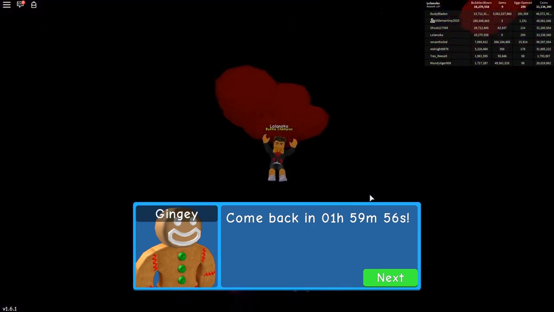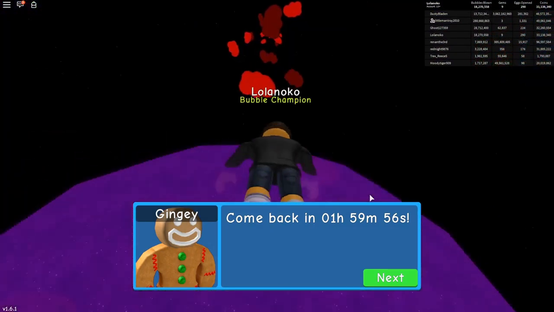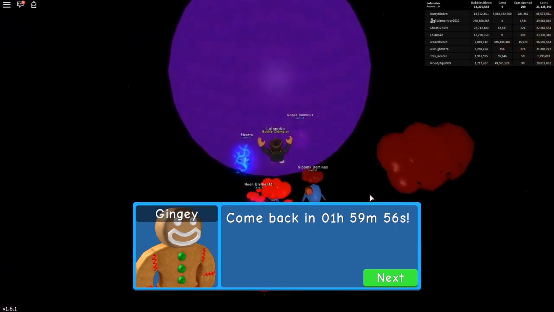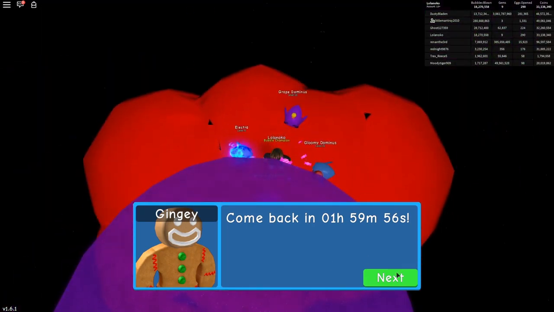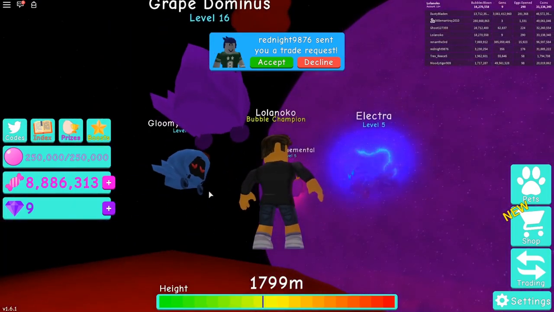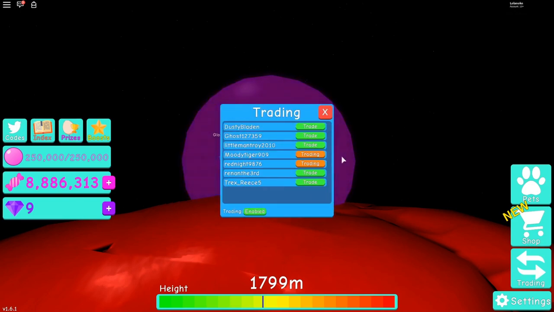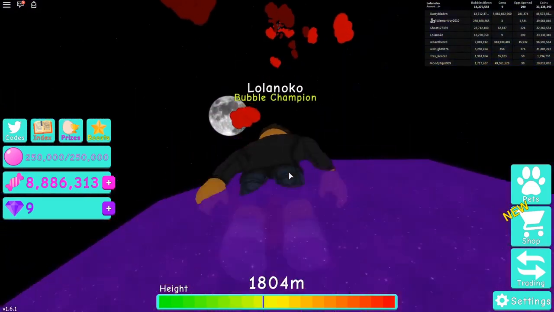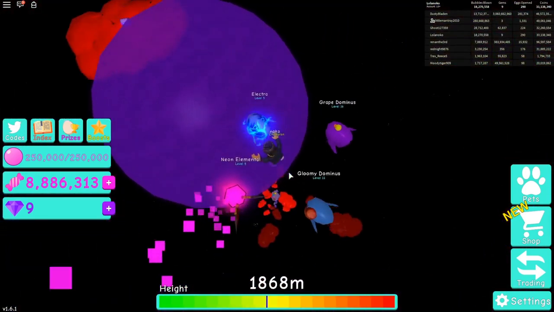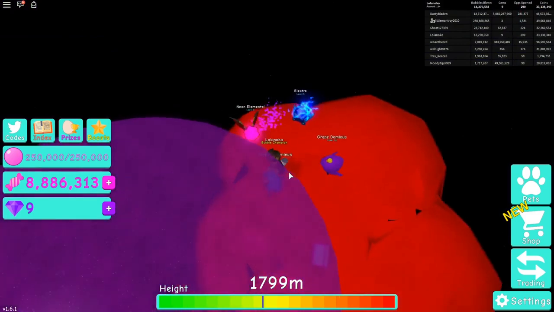Let's do this. No one's gonna stop me in my dream to get to the top! Wait, Gingy, why are you still talking to me? Seriously, get out of here! Oh, I don't wanna trade. Decline. Let me stop my trading. No trading, please. Disable. Let's get to the top. I never have anything anyone else wants anyways. Oh no. That was scary.